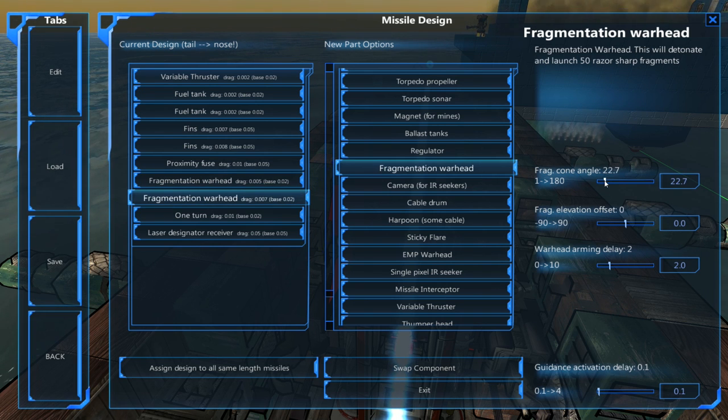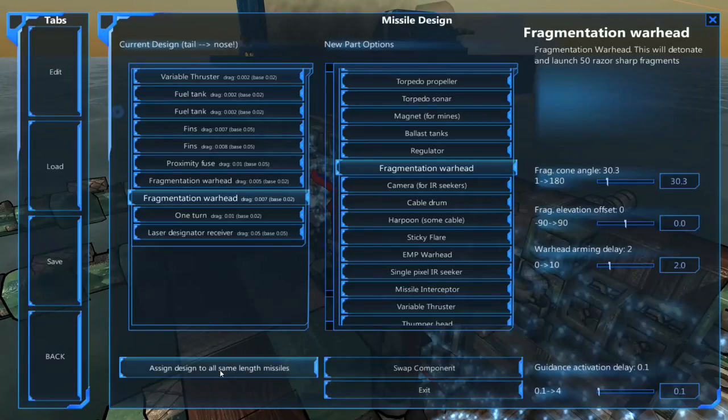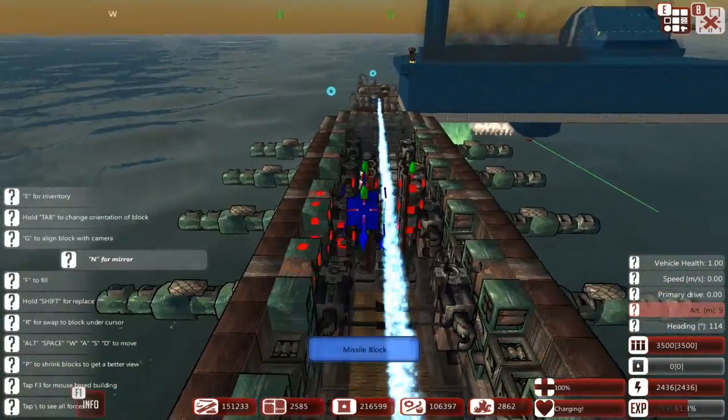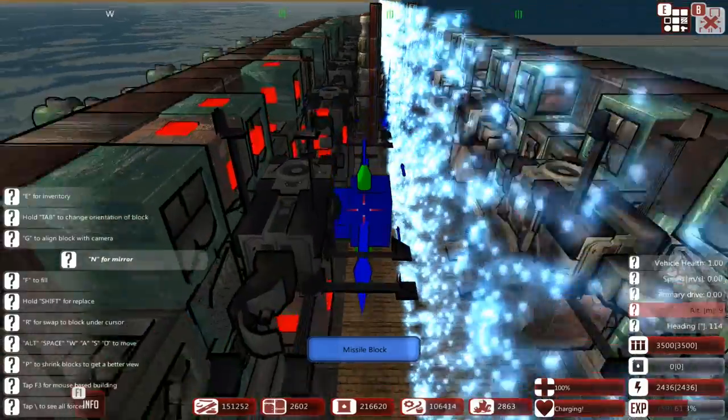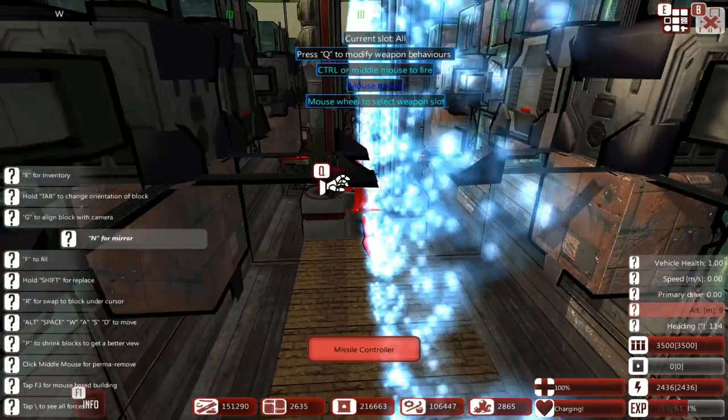22. In fact, maybe a little bit wider. Like a 30. And then I'm going to assign to all sibling missiles. So those missiles should be pretty good. Now, up front, I haven't put the AI in for this, by the way. No AI on this so far.